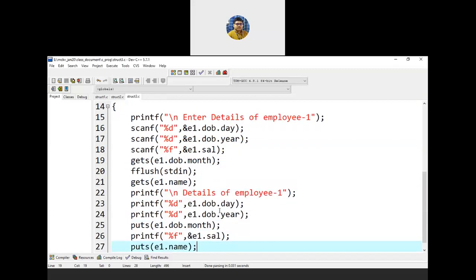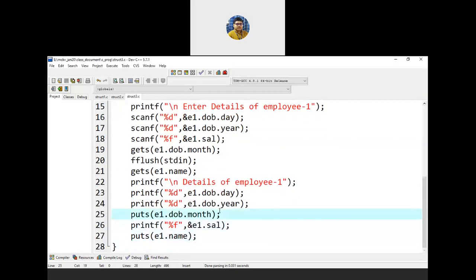When I print the value, day, year, month, oh sorry, I put ampersand over here. So name cannot be taken here. Name is giving problem.